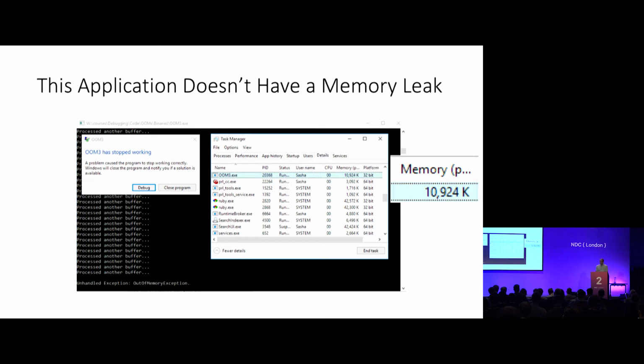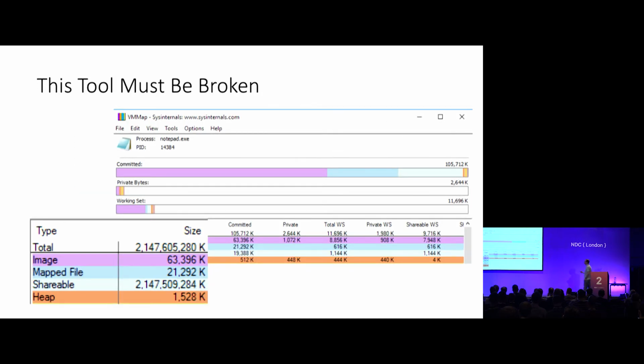Another pretty common problem is throwing away the tool completely. Here's a classic example of that. I ran Notepad, and then I attached a really popular Sysinternals tool called VMMap. VMMap, if you haven't used it, is really super cool. You attach it to a process, and it tells you exactly a breakdown of that process's memory usage. So how much managed memory there is, how much memory is used by the heap, by the stack, by loaded DLLs.